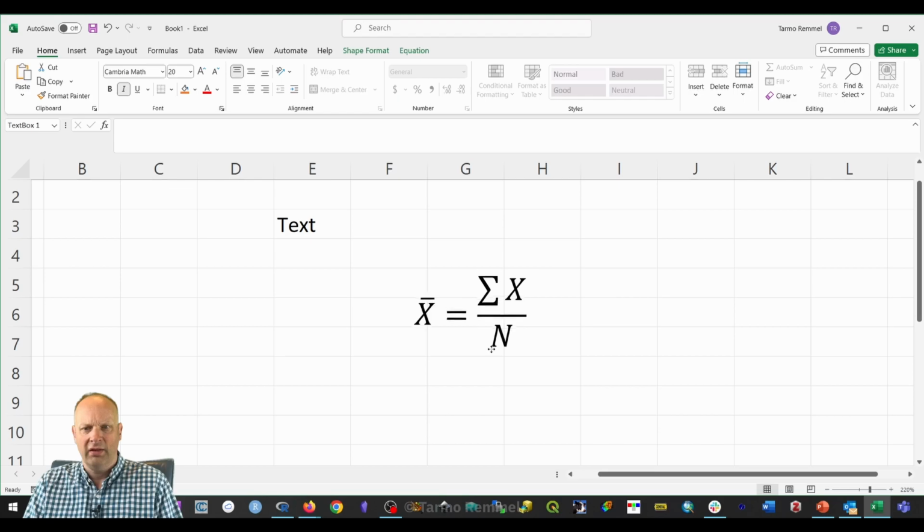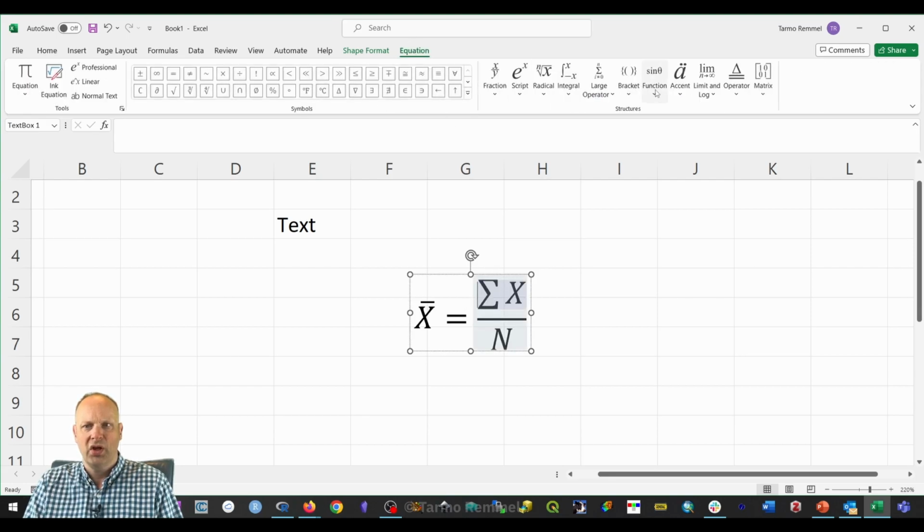functions and equations of tremendous complexity, where we have options to choose all kinds of built-in functions, cosine, sine, and so on. We have a whole series of bracket options.